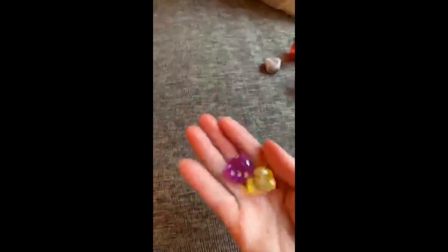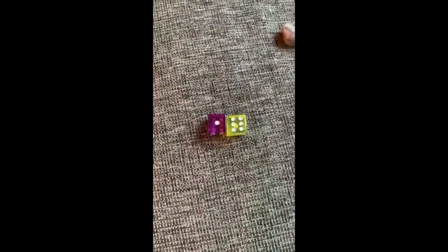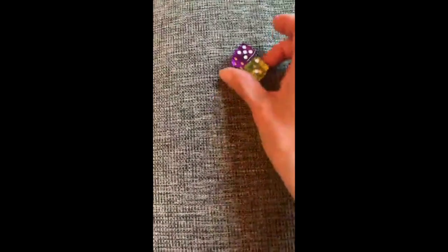And then I have these dice. I have a lot of them. You don't really need that many, but at least two. You can play a game. It's called I Have Heart. So you play this with the child and have a tiny box of things that are rewarding. I know I've talked about no rewards, but this could be more like relationship stuff. Like you get a hug, you get a kiss on the forehead. You can tell mommy to do a silly dance or something like that. So have a box full of that kind of stuff. And then you play this game, and anytime they get double, they get to choose from the box of rewards.